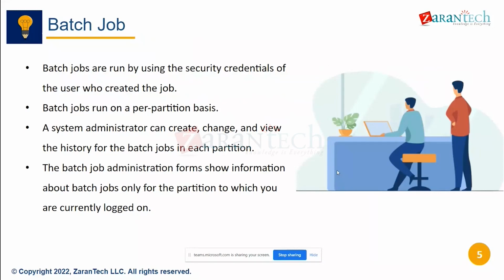For a batch job, there are some properties. If you created one batch job in your personal repository, for example, if I am a developer and I have created a job in my repository, then no other person can modify my batch job unless I provide my credentials to them. He cannot make any single change in my local repository. That is the first thing.